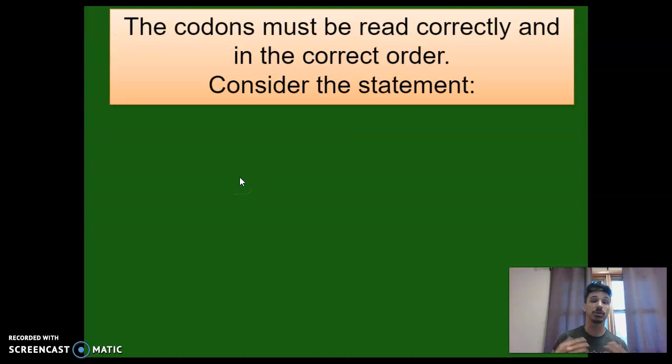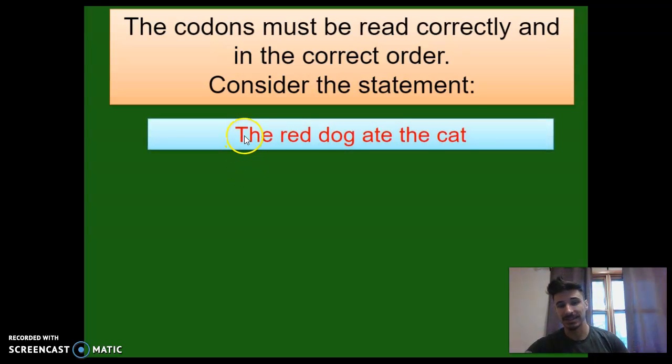Now, it's really important that these codons, right, this series of 3 that our cells read mRNA in, is read correctly. Because just reading it off by one nucleotide can mess everything up. And I'll give you an example right here, maybe a more relatable example. How about this sentence? The red dog ate the cat. These are all 3-letter words, and it makes plenty of sense, right?